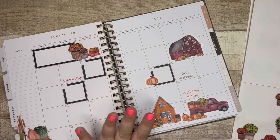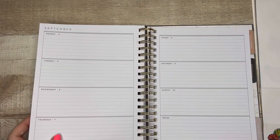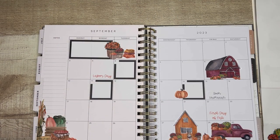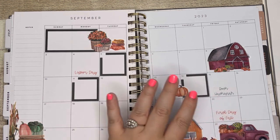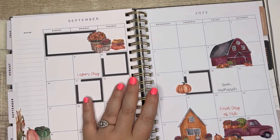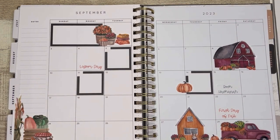So this twin loop is a classic Happy Planner twin loop, and I use it as a baby journal for Esther. It's just a horizontal. It's an 18 month, so it'll end in December. And so I don't need this for a lot of functionality. It's really just calling out things in the month that Esther might want to know about, things that happened in September. So I think, do we want to add anything else?